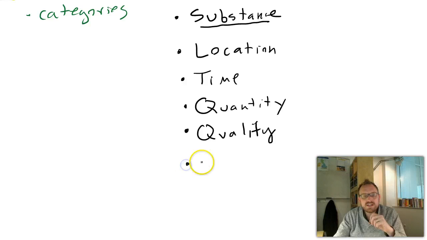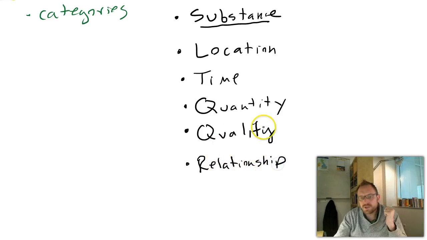Or the quality of a production of Hamlet, right? We can also talk about the relationship between things. So, for instance, we could talk about the quality of snow or the quality of the ice and its relationship to the air temperature at the time that the snow fell. For instance, this is the kind of thing that climatologists talk about.